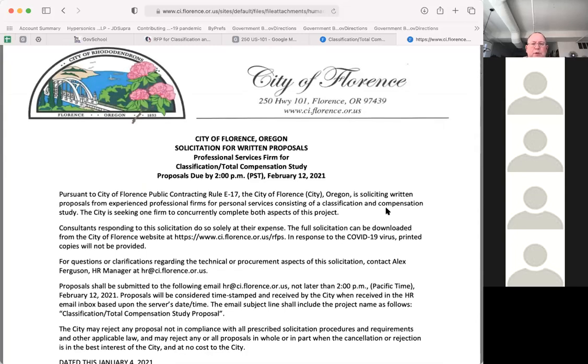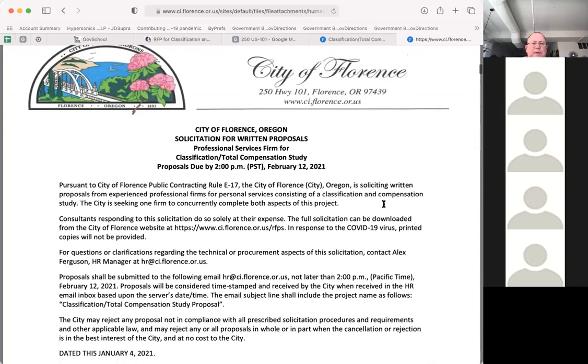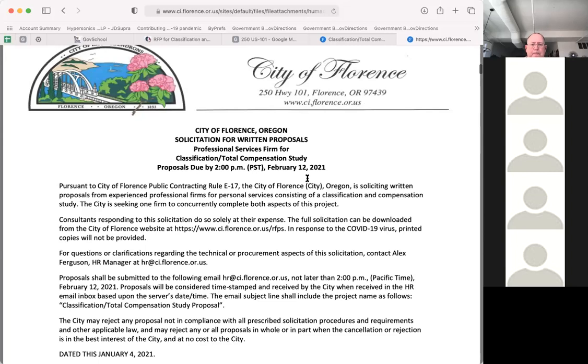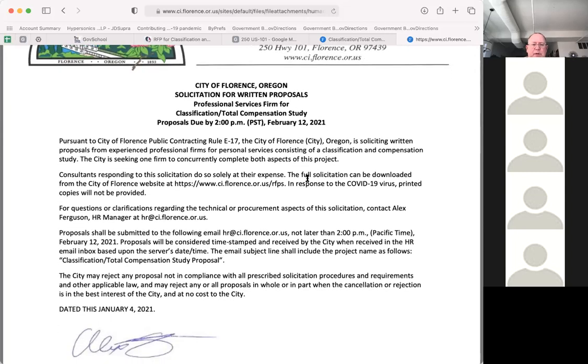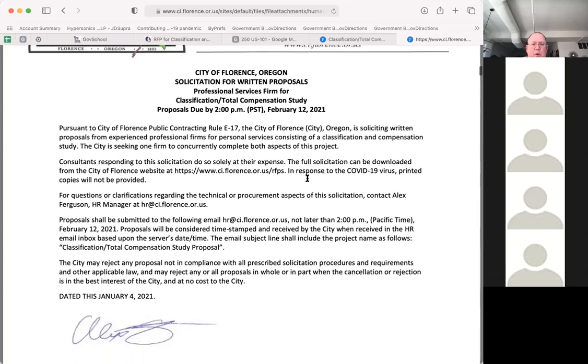I haven't actually looked at this one yet, but here they're going to give me some basic information about where they're at, and then the first cover letter, basically the first part, they're going to tell me really what they want, and they're going to give me a description of the solicitation and the date that they want me to respond by, 2 p.m. Pacific Standard Time, February 12th. The first thing I want you to learn is that if you get it there at 2:01, you're too late. You wasted all your time. So make sure you follow the instructions and you get it there in a timely fashion.